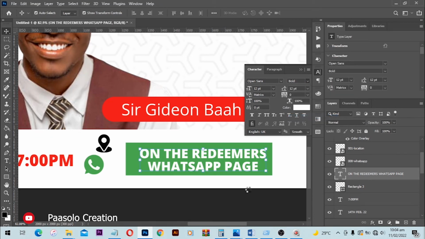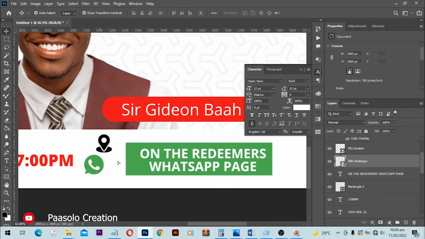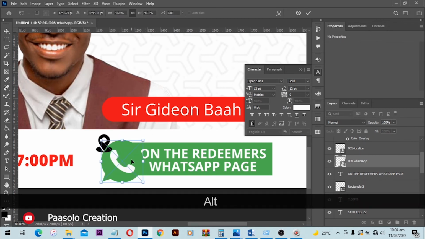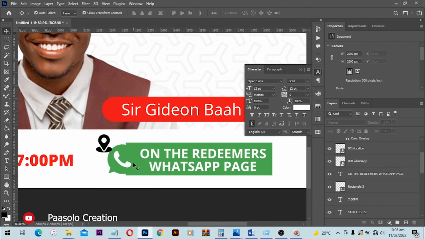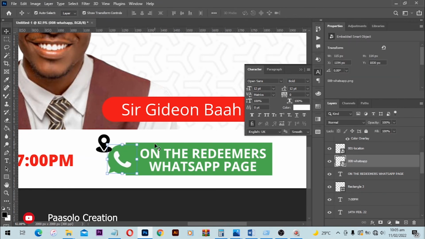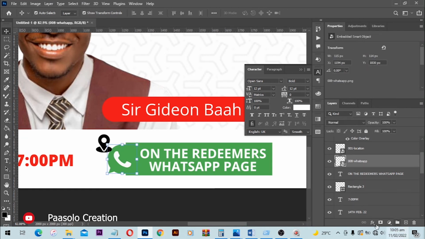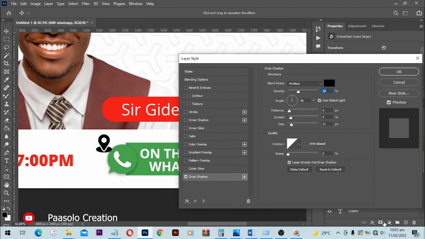Change this one from extra bold to normal bold and then add the WhatsApp icon. We can scale this one up a little like this. Next, we can notice from here that this one and this one are almost together. So to separate them, I'll select the WhatsApp icon, go to FX, and add the drop shadow, so that the drop shadow is going to help to differentiate between the two icons. And you can see it did exactly that.